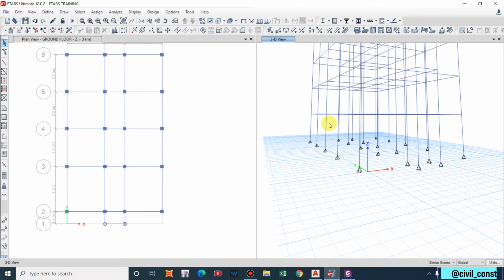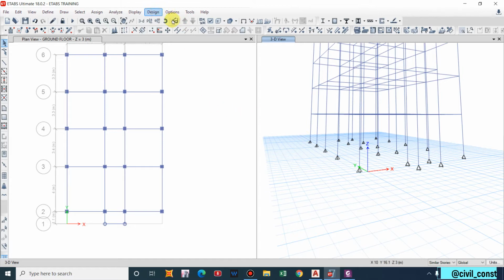Okay, it is somehow debatable. Some people will provide fixed support for isolated footing, and some people will provide a hinge support. So this is up to your choice, but for now I will be providing fixed support, considering that the structure below the soil is rigid and fixed.